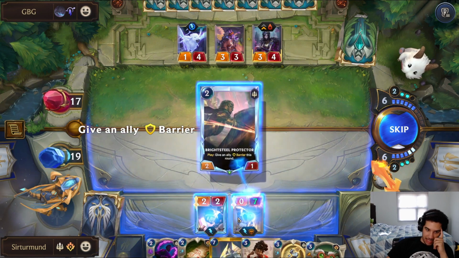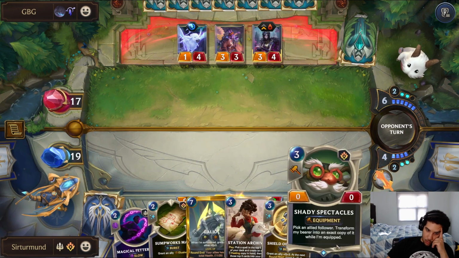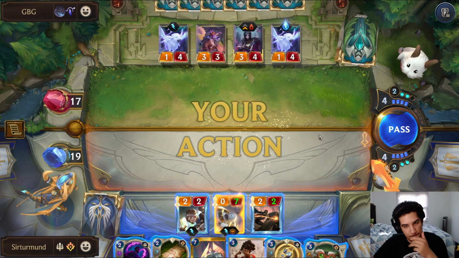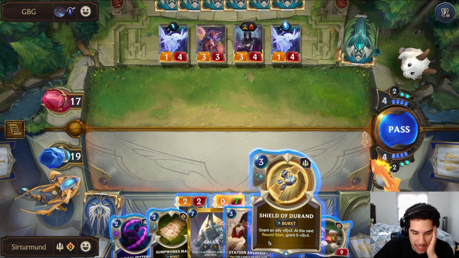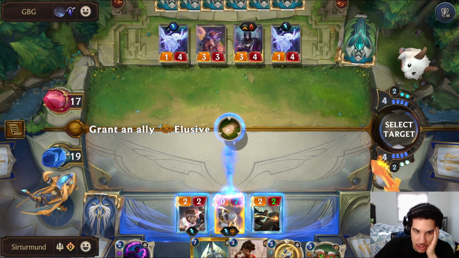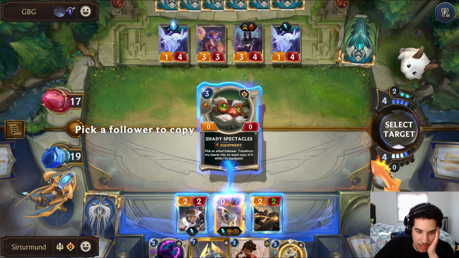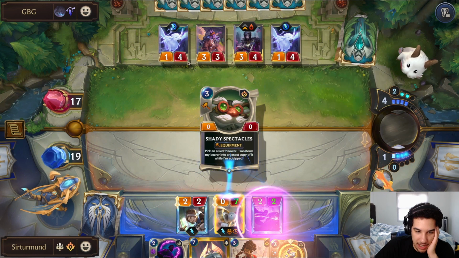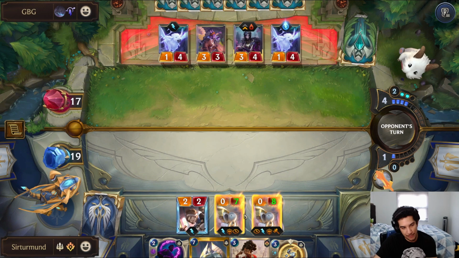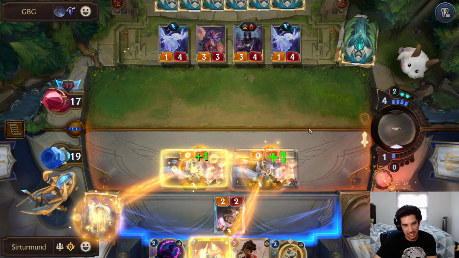I'm still scared of... You're covered. I want to go here. Do we go Magical Feathering or do we go Sunworks? I think we go Sunworks just because... Yeah, so here's the combo, right? We're going to copy this and we're going to equip it here. And just like that, now we have 2 Elusive with Barrier that are going to be buffing up the rest of my Ephemerals. This is exactly 17, by the way.